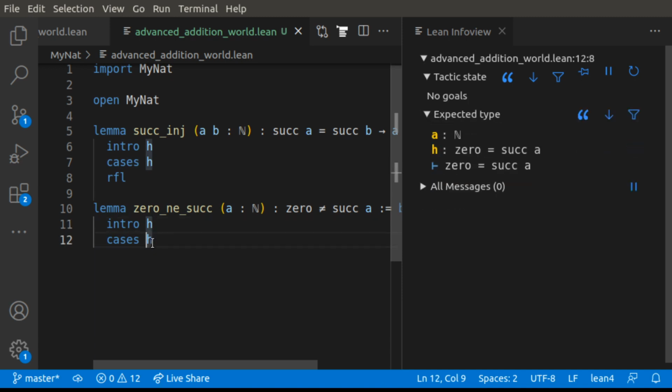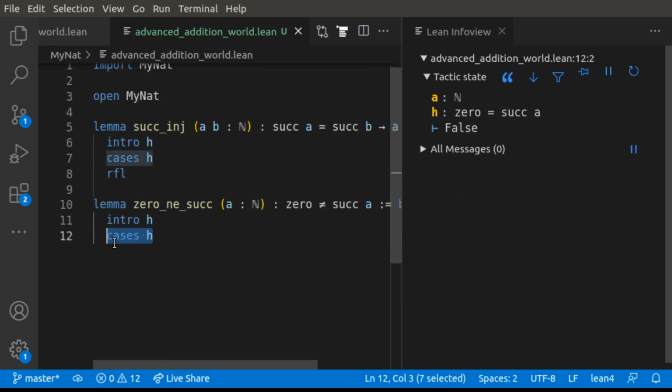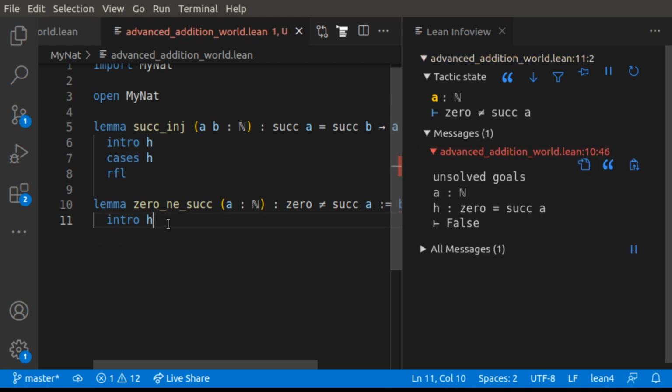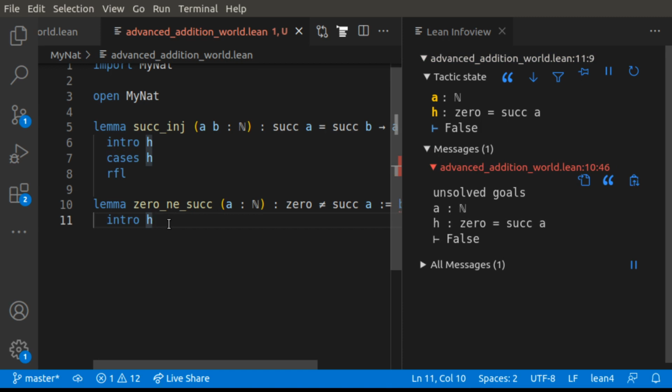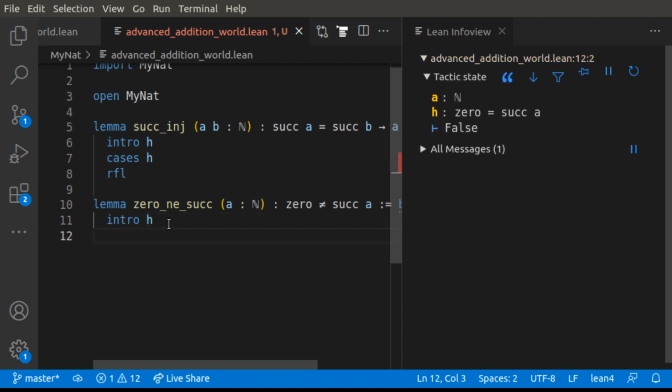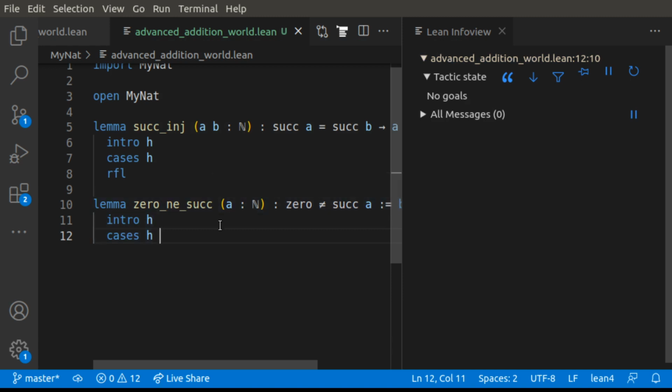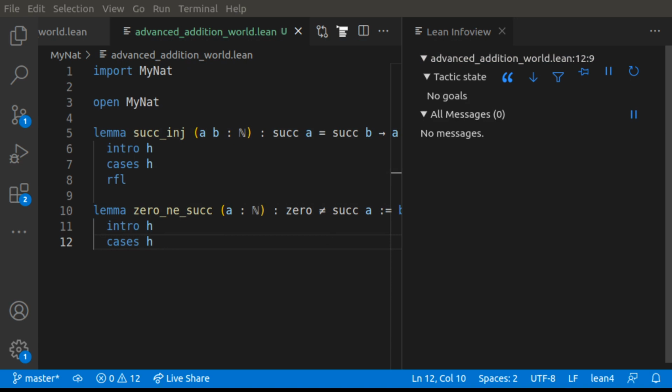Case reflexive. Does that work? I guess with something like implies false, we need to get false, and if we try to split H into cases with natural numbers, successor of something is never 0. Not too sure. If I figure this out, I'll let you know, but for now I'm a bit confused. For now, let's just move on.